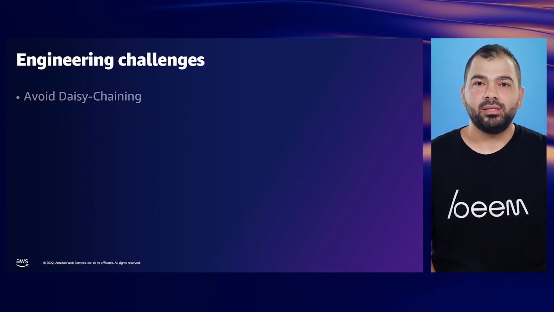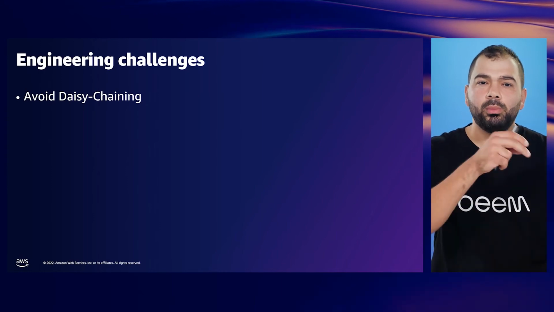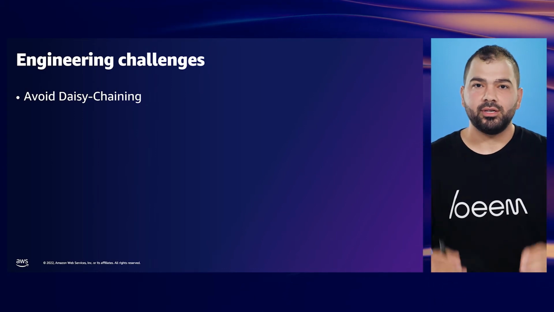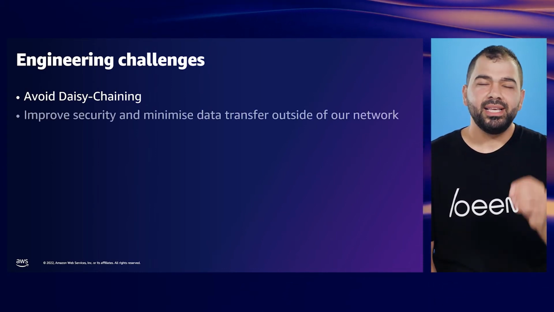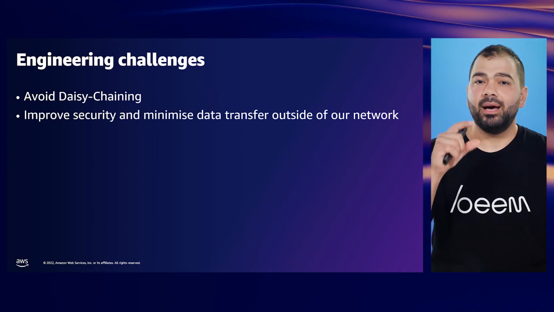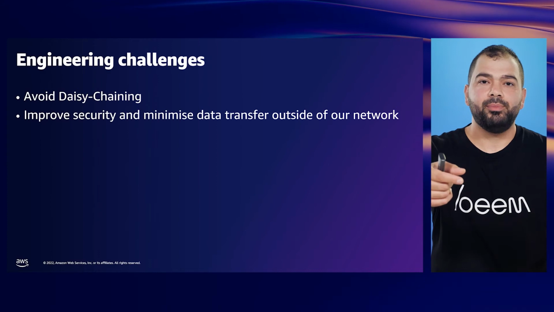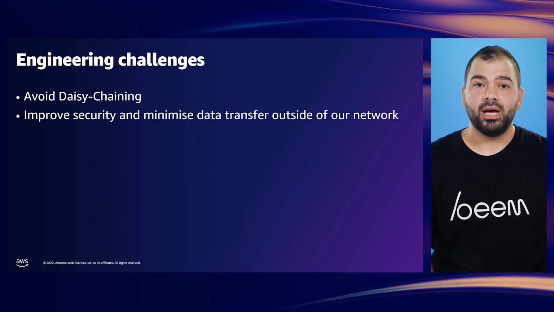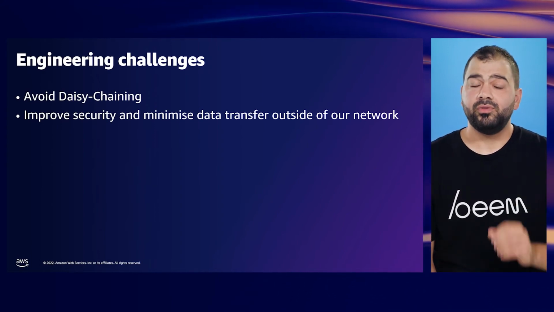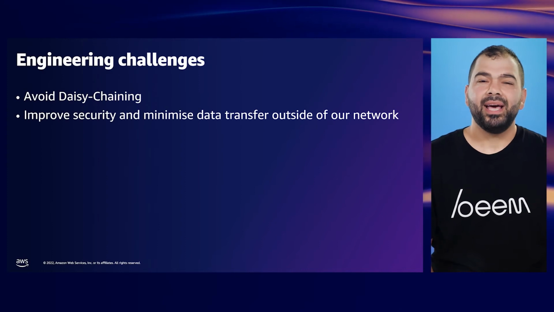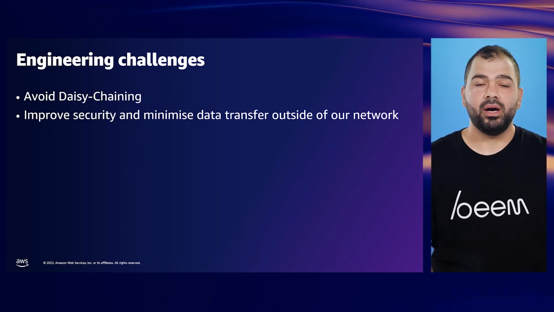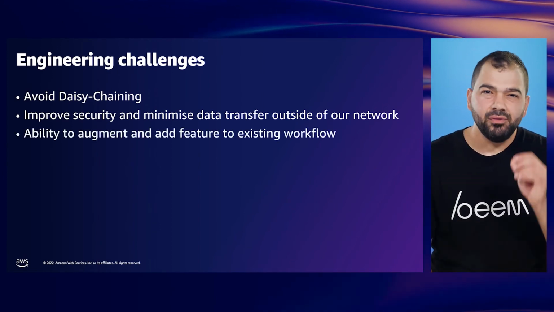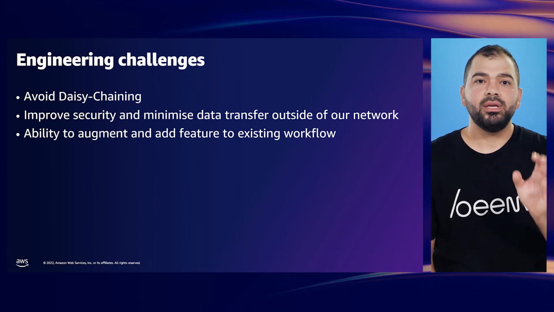We wanted to avoid using the daisy chain approach, where the client has to call multiple APIs synchronously, and using queues or SNS to decouple the business function. By using the Express workflows, we were able to minimize the amount of information that we send back to the API caller and avoid transferring a large volume of data in and out of our cloud environment. This has improved our security and execution time, as an entire workflow is triggered by a simple API call. Also, we were able to alter data and schema and even add further steps to our workflow without impacting existing processes or clients.